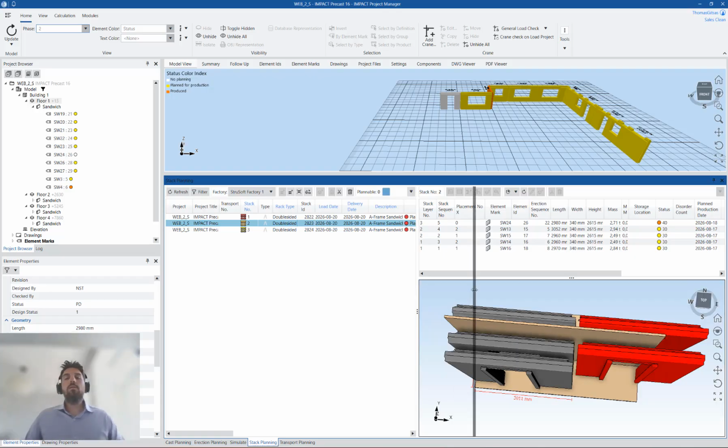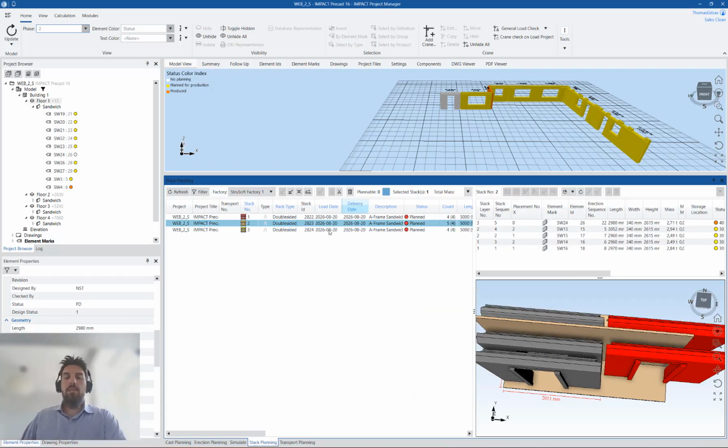Being able to do this with the correct dates, because now we have the delivery dates, everything is preset, adding them on a transport, setting them out in the factory, it would again be such a great advantage. So everybody is communicating, everybody making sure that everything works together, and the information is being shared and your sandwich walls are being handled properly inside the Impact database.